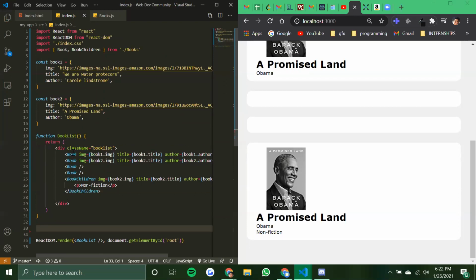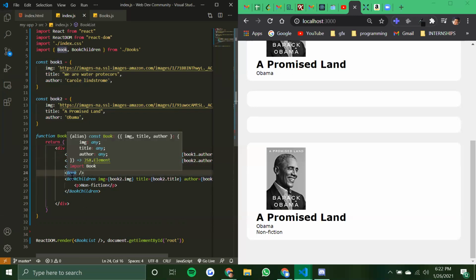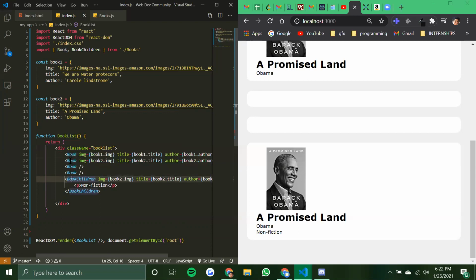So what we're going to be doing now is going over how to use map. And basically, as you can see here, we have this whole object here. And it's kind of annoying, referring to every book and rendering each book separately. So there's actually a way with the JavaScript function called map where I can literally just with one function render all of these different components. And it's gonna go through an array of objects that we're gonna create in a second.